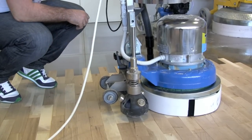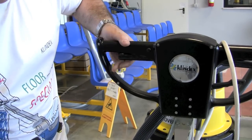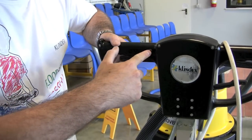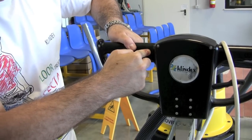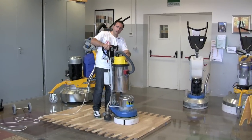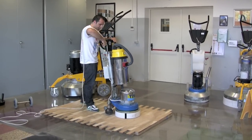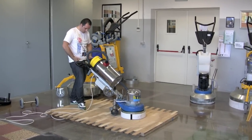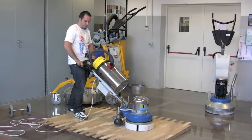Now the Timba is ready to be used. As you can see, if we push here the machine is not working — because here we have a security button to push, in order to give permission for it to work and turn on the machine. First, we're going to turn on the vacuum control, then push here on the handle, lift it down, in this position in the middle of our body, and then we're ready to work.